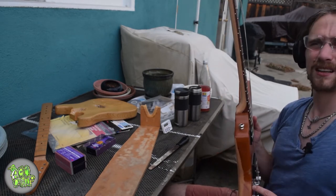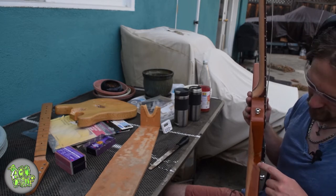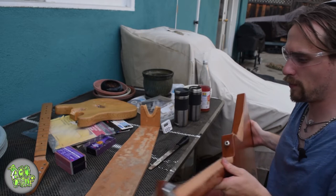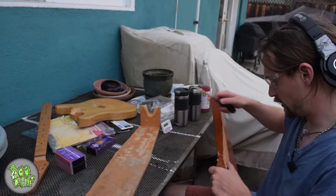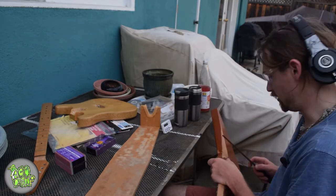As you can see, I got a little bit of file rash right here, and that's gonna happen from time to time. You'll accidentally scuff your guitar a little bit. That's part of the territory. You are modifying a guitar. You are gonna scratch it up a bit, and you have to be willing to deal with that. So, gotta live with it, you know?